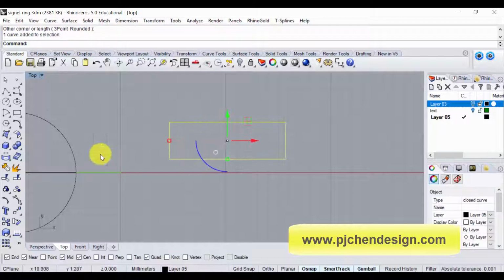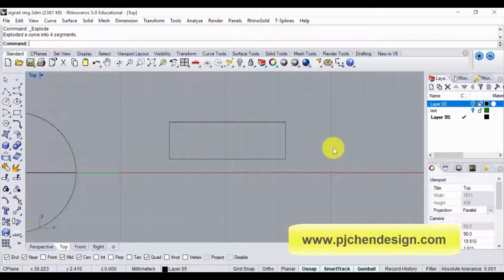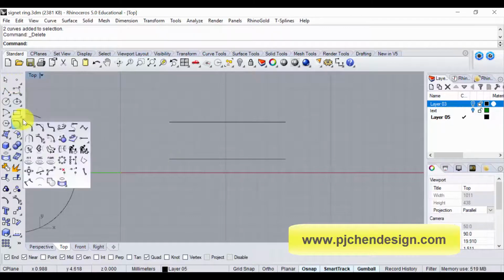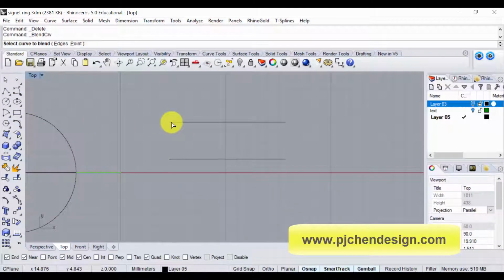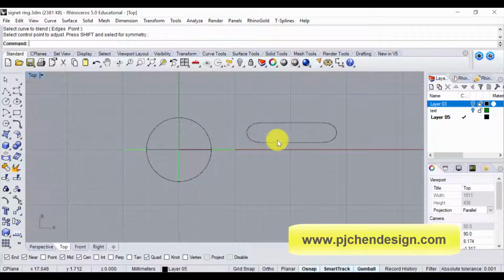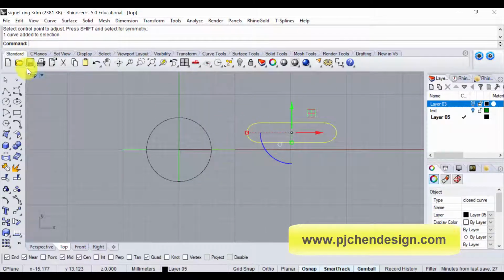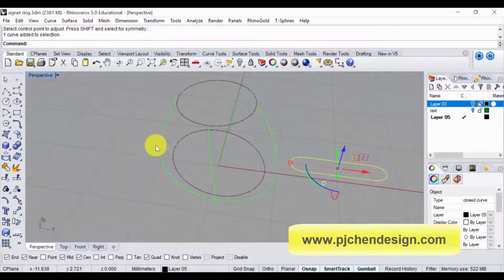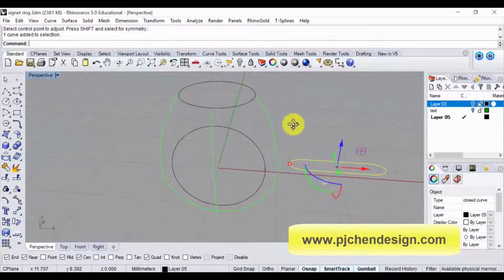What I like to do is explode it and delete those 2. And I'm going to use the blend tool to blend from this end to that end. Okay, and one more time, this end to that end. The reason I don't really care how big they are is because we are going to scale and put it into the middle section right there.